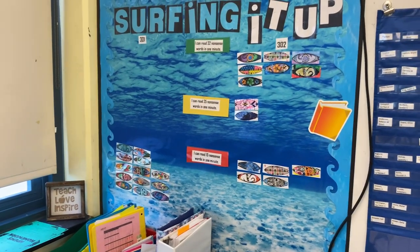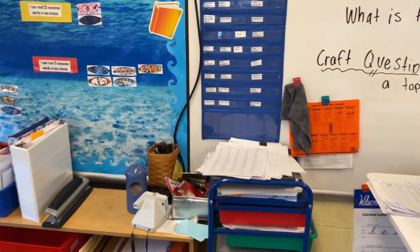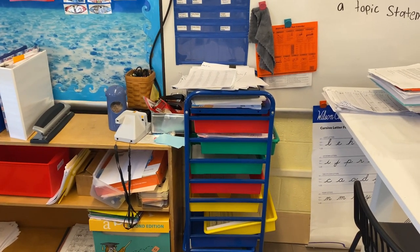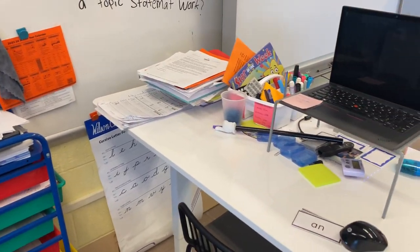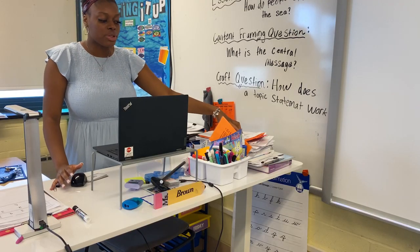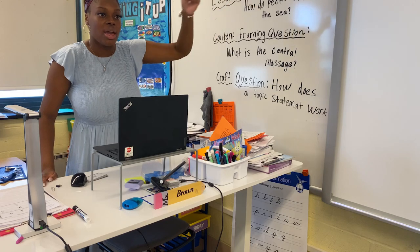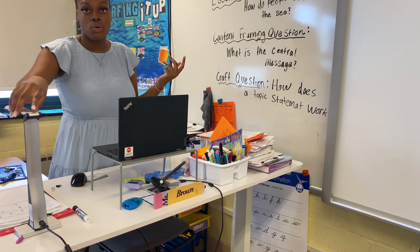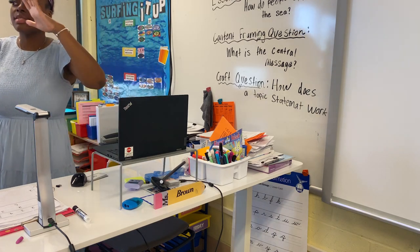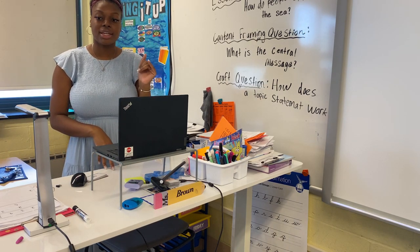I have a makeshift organizer from last year for extras and absent student work. My teacher desk is a standing desk — I can adjust it up or down. I keep graded papers and curriculum materials there, and my lesson plan and projector are right here so I can write quickly and circulate. The overhead projector has been really beneficial because what I'm doing on paper is shown in real time for students, and I can see everything going on at once. I also have my smart board where I can interact and project lessons.